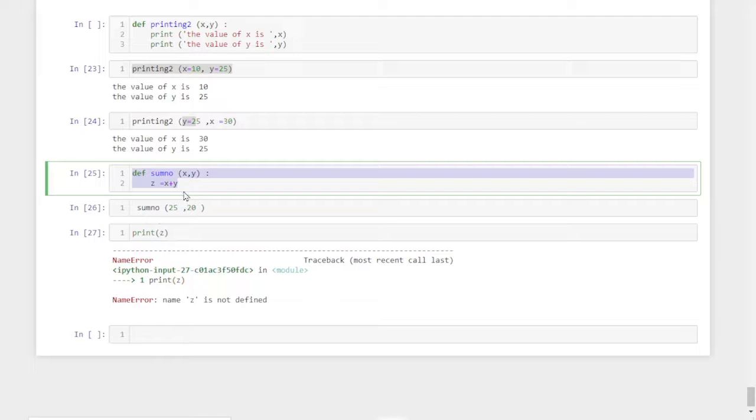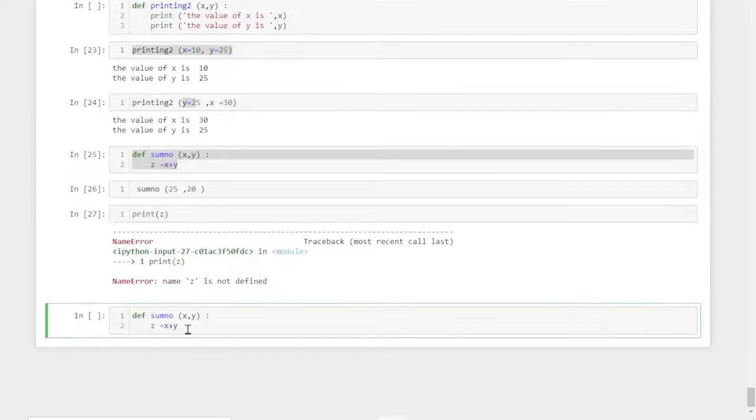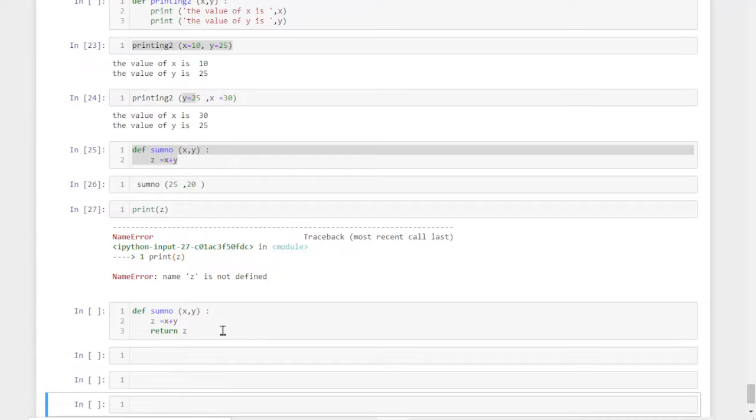So how do we get the value of z outside? Here comes the function return. That means any new variable we created inside the function, we should return it. Return z. That means this function will send z outside.